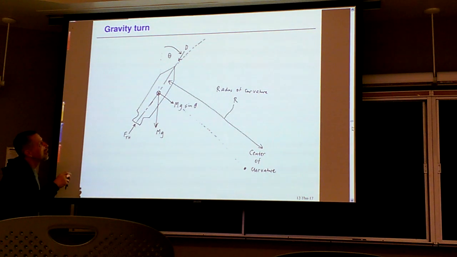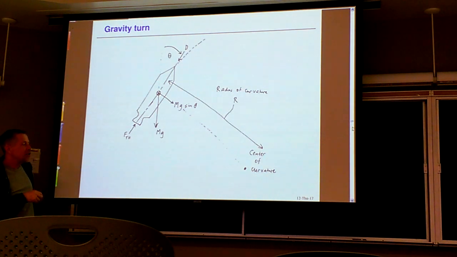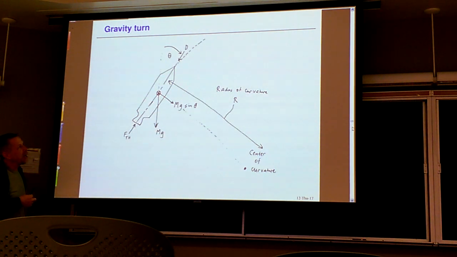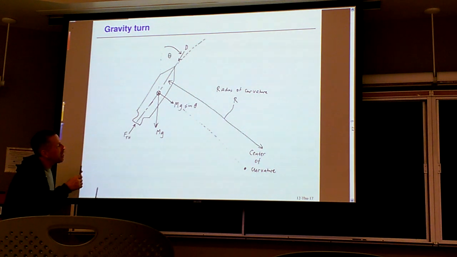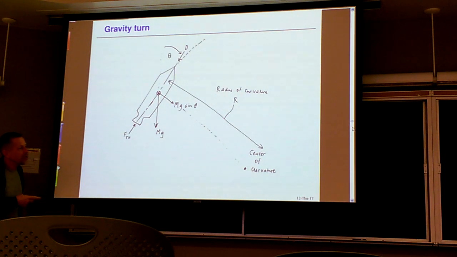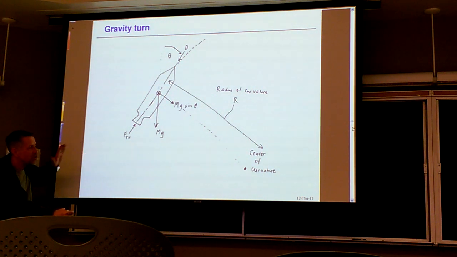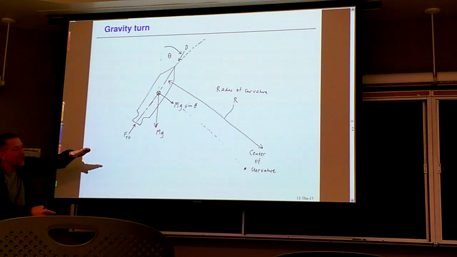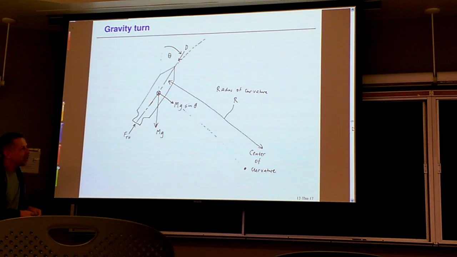So the thing is going to go in some kind of curved path, and for any curved path, instantaneously, you can consider that it has some radius of curvature, because you can take the acceleration that it has to the right and consider that acceleration to be a centripetal acceleration. Anytime you have a centripetal acceleration, you can equate it to v squared over r, where r is the radius of curvature. Instantaneously, I'm moving about some center of curvature. As you straighten out, your center of curvature is going to get further and further away. It's not that you're going steadily in a circle. You're going instantaneously in a circle, but as you go along, the center of curvature moves further and further away, and eventually you're going flat, your center of curvature recedes to infinity, and you're going in a straight line.